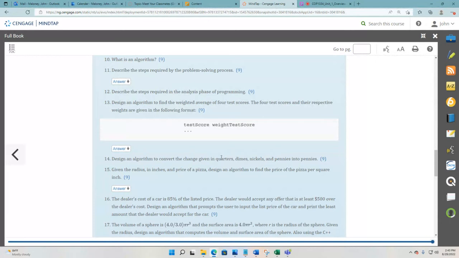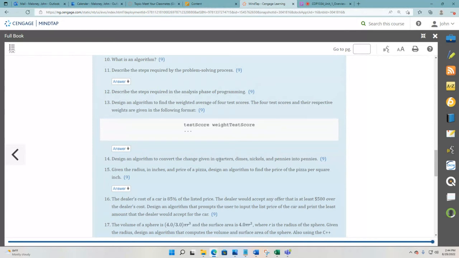And then we have to figure out how many quarters the user said he or she had. So if they have 3 quarters, and we know there's 25 pennies in a quarter, we have to multiply 3 times 25 to get that number of pennies, right? So if it was 3 quarters, that would be 75. Let's say it's 3 for dimes also, so that's 30. So 75 and 30 is 105. And we'll say it's 3 here as well.